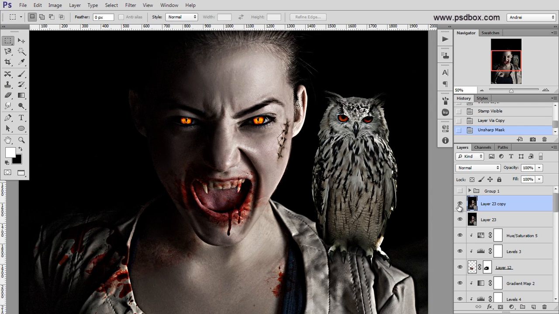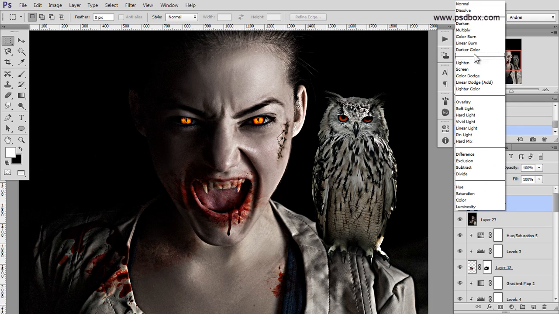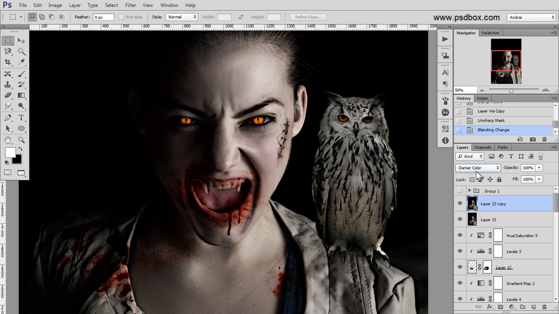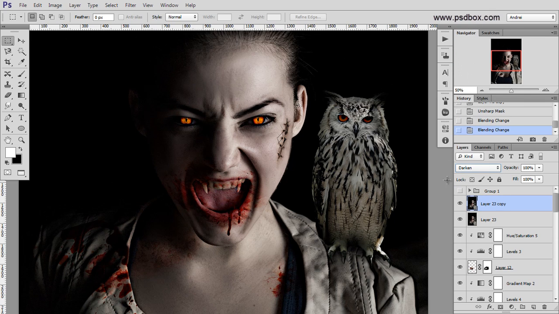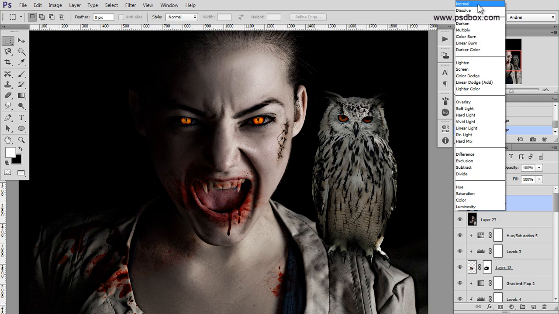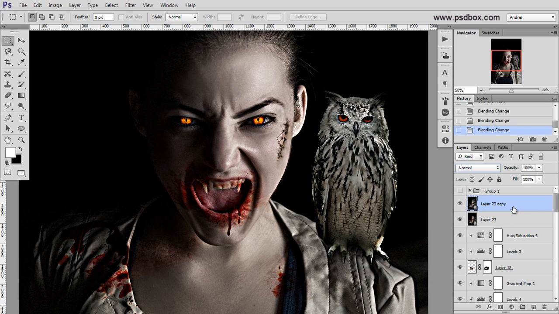Not really. That plugin works a bit better, but you can use this technique as well. And you can try the darken blend mode, or just simply leave it on normal and go from there.